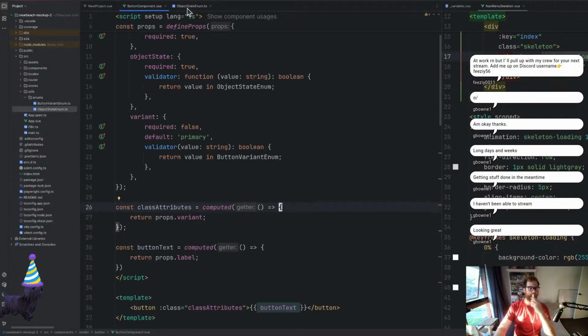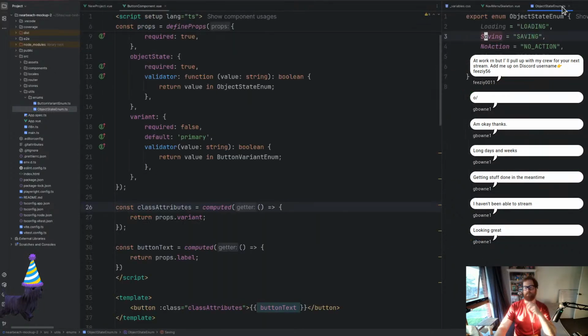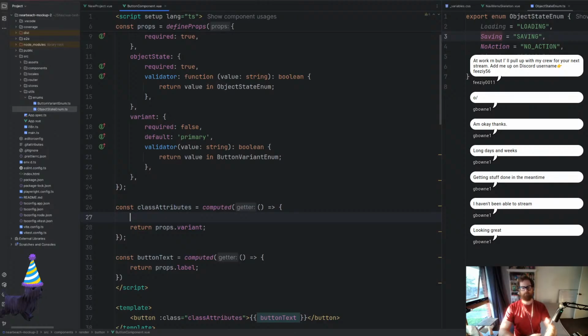All right, cool. So I'm just going to copy that. Actually, no, I'm going to put that over there for reference. We're just going to go over here. So class attributes. So what I'm going to do, I'm going to go let equal nothing.